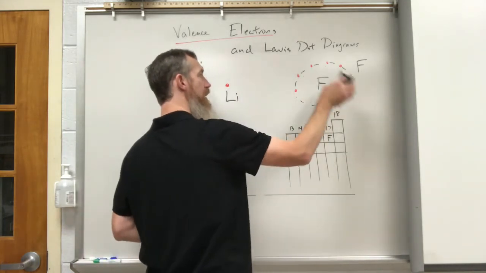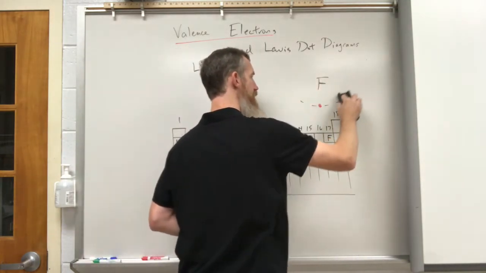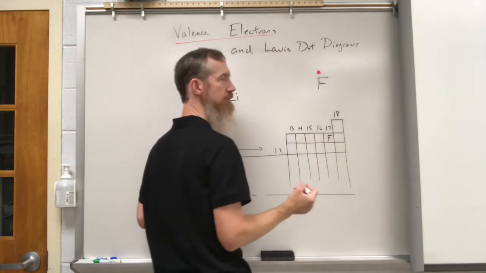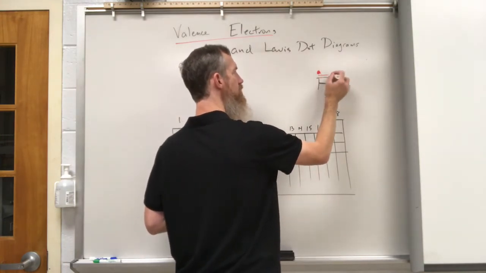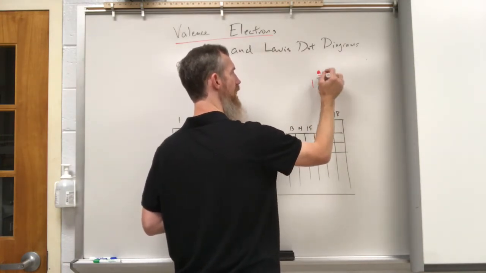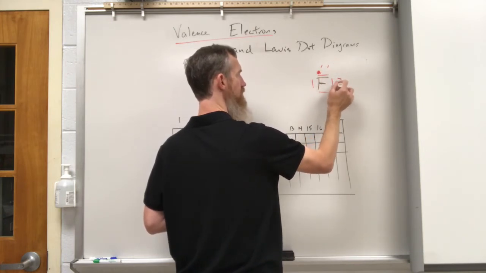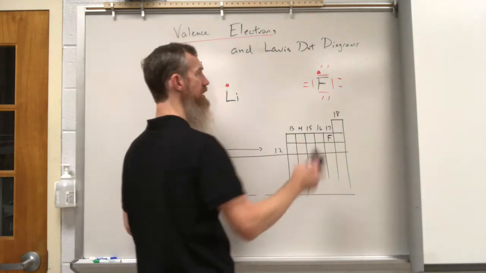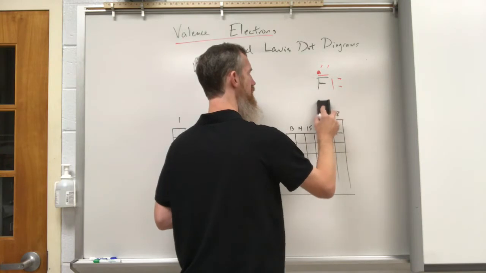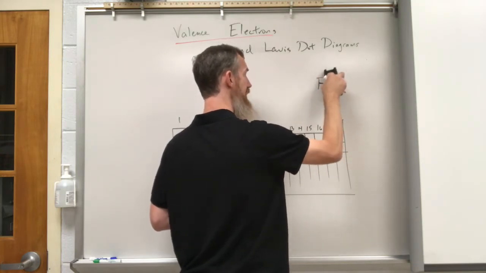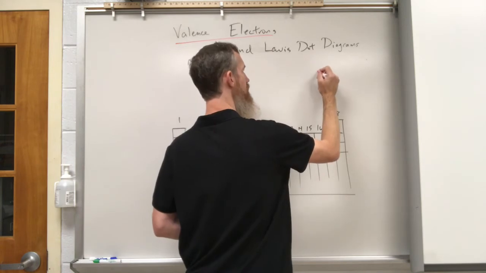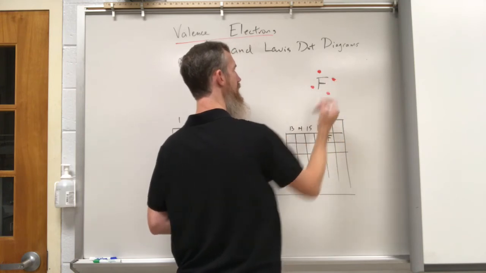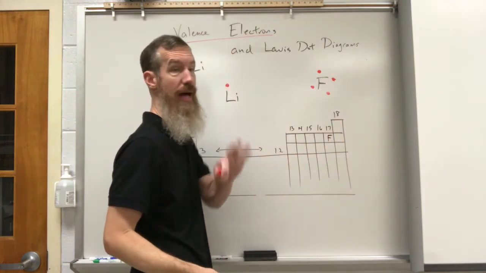And here, I have fluorine, and I'm going to represent fluorine with a Lewis dot diagram, and what we're going to do is, we're going to put a dot here, okay? And pretend around each side of the element symbol there's two spots. One spot, two spots, one spot, two spots, one spot, two spots, one spot. So there's up to 8 spots around an element, if you will, for these dots. And there's an order technically. Technically, you're supposed to fill 1 dot per side. So 1, 2, 3, 4. But we're not done because fluorine has 7 outside electrons.